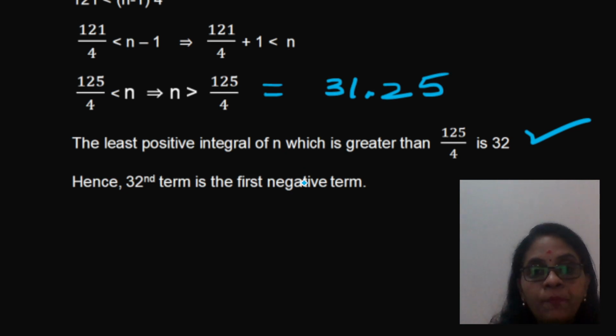Generally they don't go up to 5 terms, but maximum is for 3 terms, and if 3 terms are in AP, that is if a, b, c are in AP, we know that twice the second term is equal to the sum of the first and the third term. So, these are the 3 things that you have to keep in mind. So, that is it for today's class. Hope you have got the basics of arithmetic progressions.